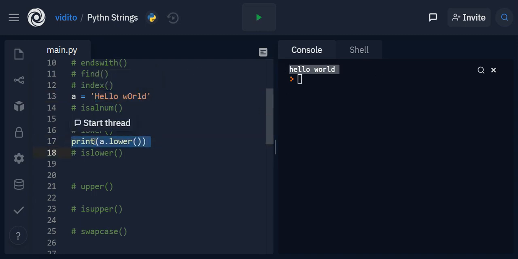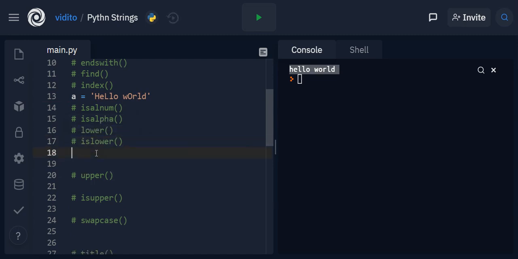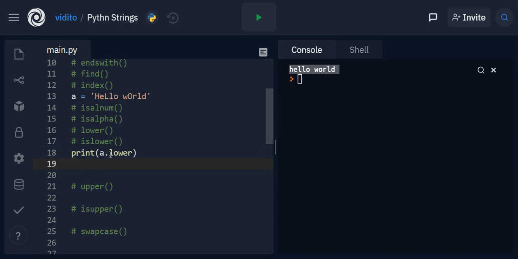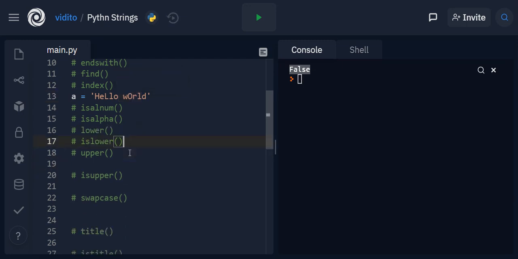And if I want to check if it's lowercase, I should say a dot islower, and it should give me false because it is not all in lower. So then you can ask the user to give you a sentence or a word all in lowercase letters.